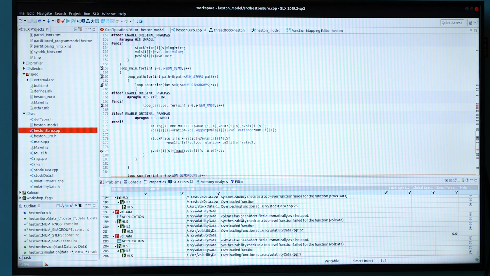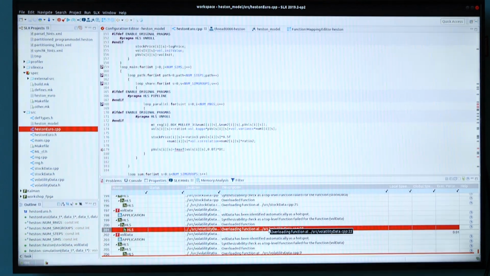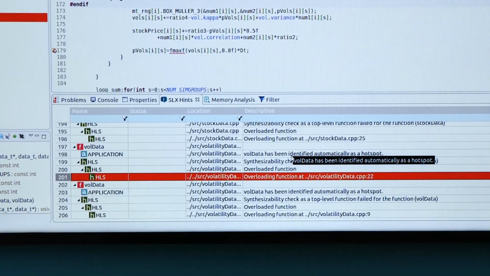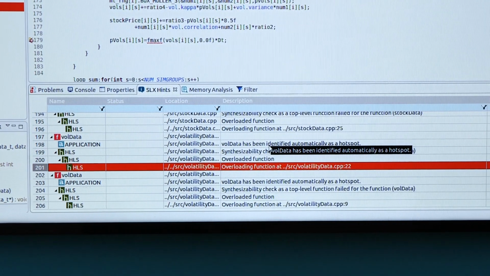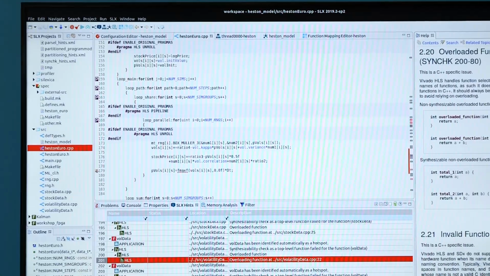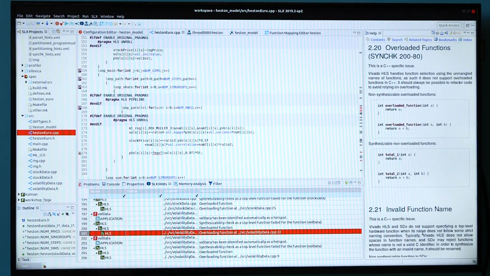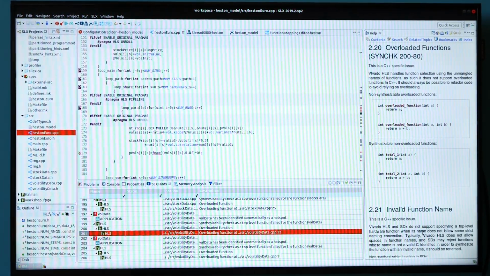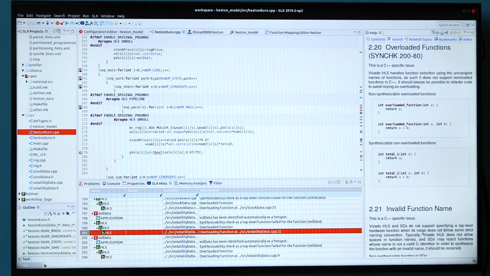Among the things that we identify are some constructs that are not synthesizable. That's the structures in your code that cannot be directly ported to FPGA. When something is identified, the tool not only provides the information, but also provides some hints and guidance about how to fix the thing. It gives you an example of what is wrong with the code and how to fix it.